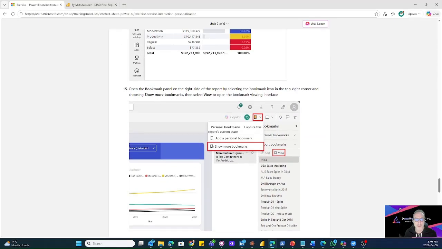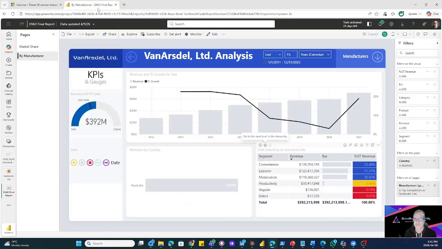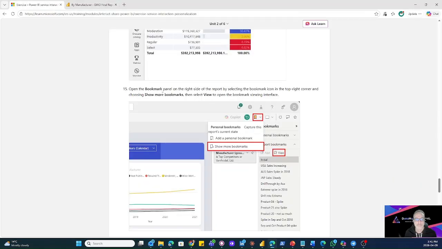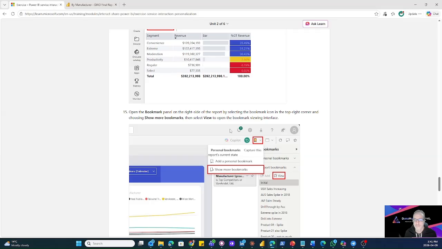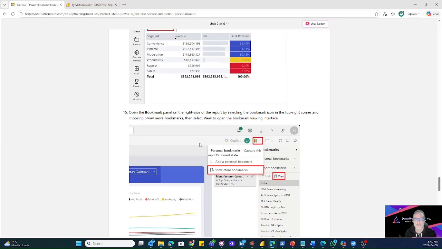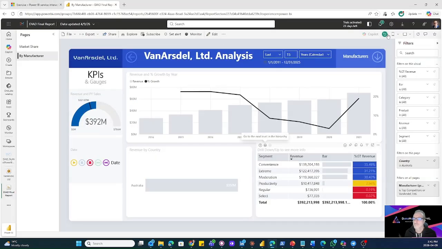Open a bookmark panel on the right side to the report by selecting the bookmark icon on the top right corner and choosing show more bookmarks. Then select view to open the bookmark viewing interface. Perfect.